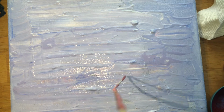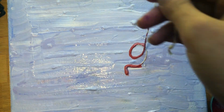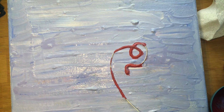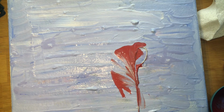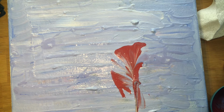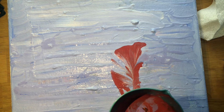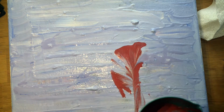And now I'm going to drop it on my canvas. Remember, the loops you do will define the flower. So I'm going to pull down. And I have my first lovely abstract flower. You can try to reuse the same one. I'm going to try, but if you have a lot of string, go ahead and grab a new one.